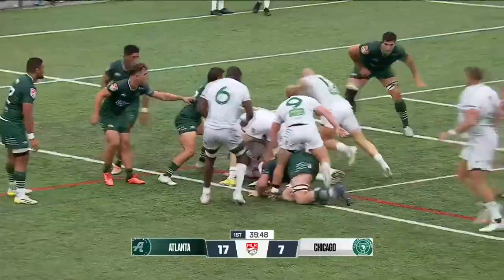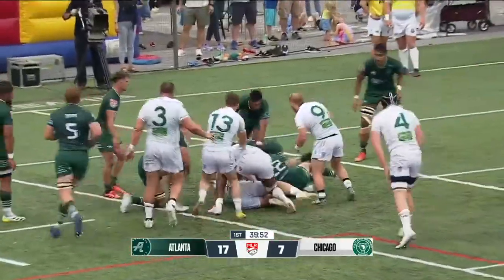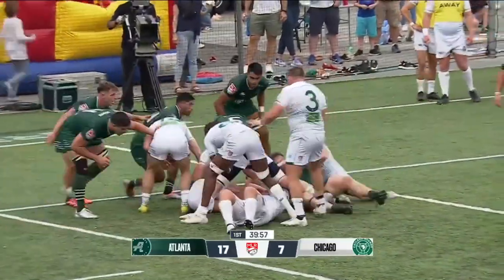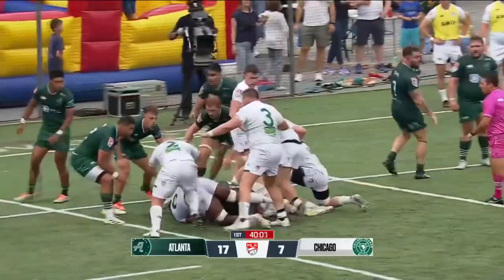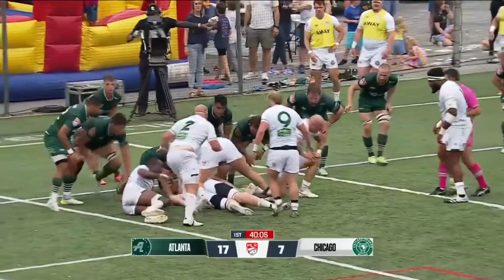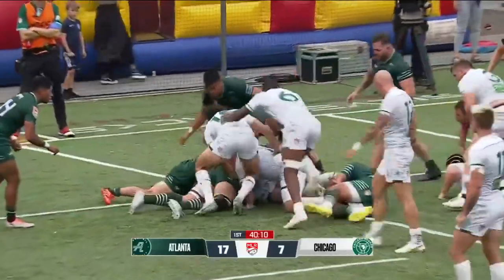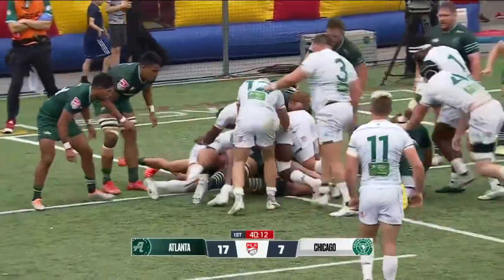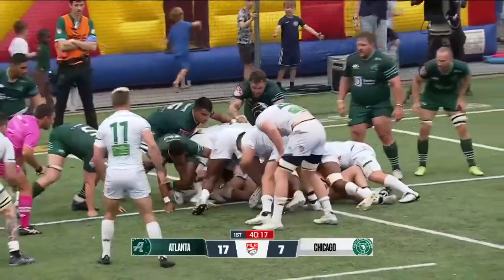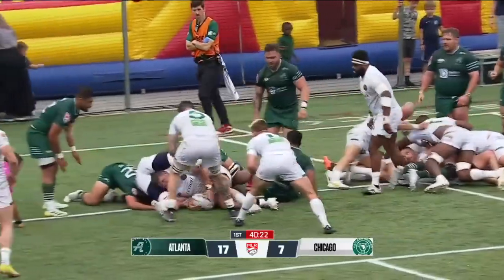And then just to turn the time — that was Dodson, back to Meeks. Now Cook getting closer, they're so close, they're knocking on the door. Picking again from the base, content to let the forwards do the hard yards here. Now Shoup going to go to the short side — he sees a little gap himself. Big defense from the green needed, but the hounds are going to drive this just short again.